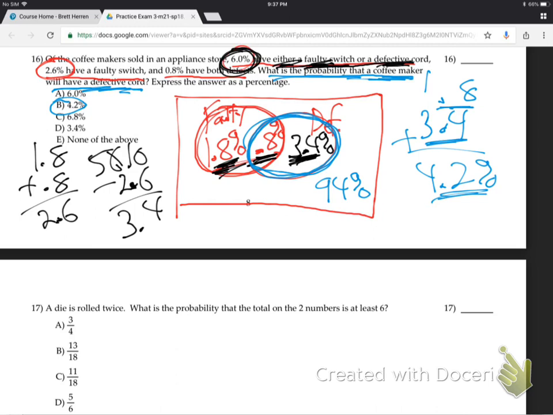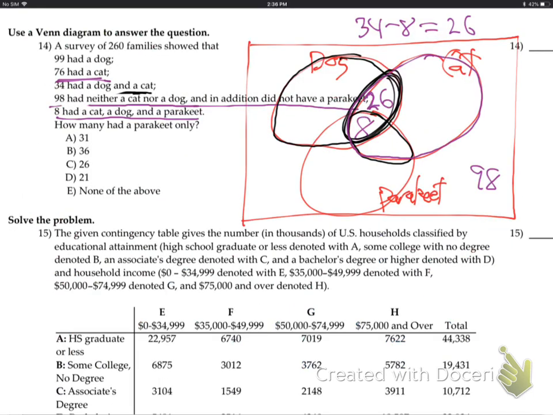So now I'm going to go back because there's a new number 14. The earlier number 14 that we had, right here, forget about this. I'm going to cross this out. This is too difficult. There will not be one like it on the real exam. I've got a new number 14. Let's go do it.